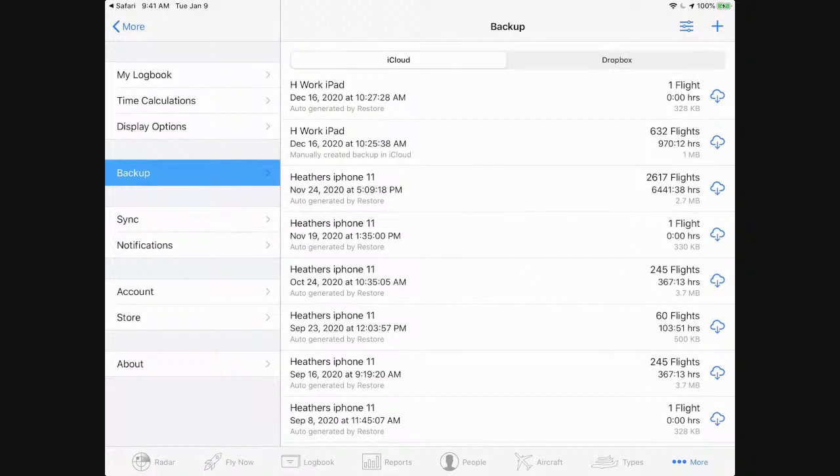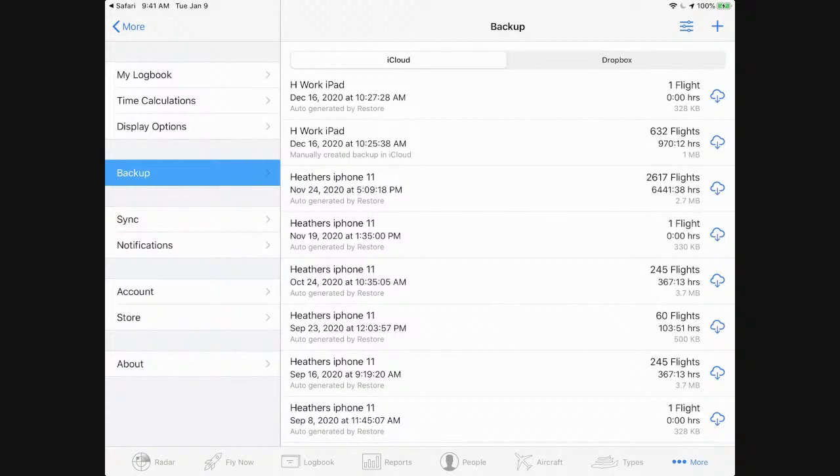Paul, would I be able to make a quick clarification? Sure, of course. You mentioned that each of your devices stores backups, and I just wanted to clarify that the data within LogTen Pro is stored locally on your iOS devices, and then it's stored in a background container folder on Macs. I wouldn't necessarily call it a backup because it is dynamic, meaning any change that's made to your logbook will affect that copy of your data that's stored locally.